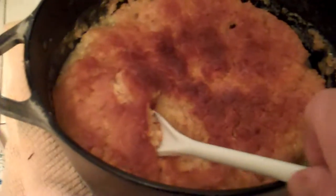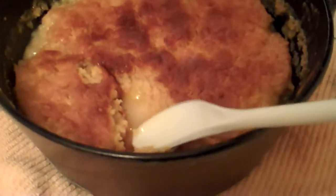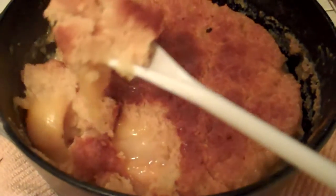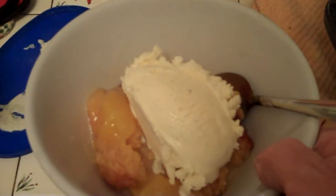The old taste test is about to begin. Wifey said she wants the first go at this stuff. I hope it's cooked. It sure looks like it is, but I don't know. I plan to put some ice cream on it. She doesn't like ice cream on hers, but I like ice cream on mine. Last time it was so dry, and this time it's just so juicy. I just love that. And this is great grandma's. I'm fixing to take it in to her with a little bit of ice cream on top.